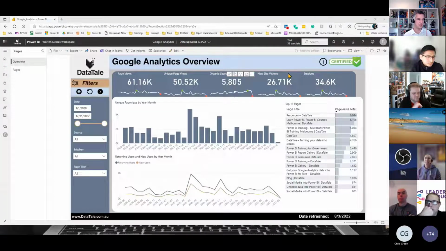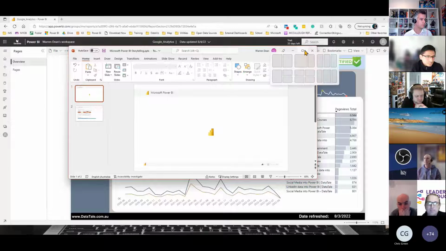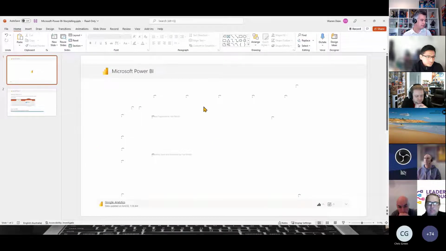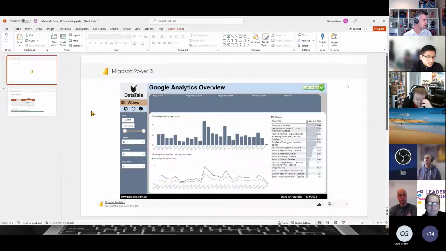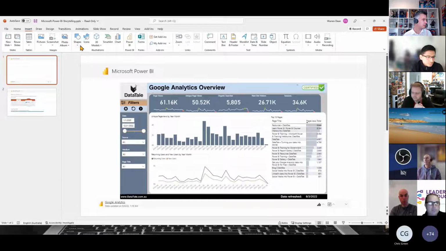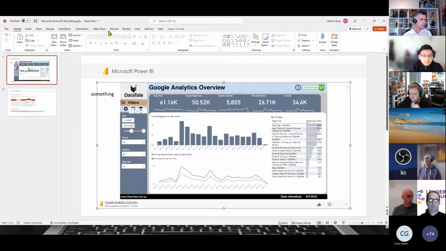It's just come up on a different page for me, so let me just move it across for you. Over here. And here's the report now being embedded. So the good thing about this is if you're presenting to someone and you want to write some notes, you want to put a text box here and say something in here, you can even put it on top of the report. So it does work with the arrangements. So I could put a whole heap of notes here on the side as I click through the report. So that's how you can directly embed it.